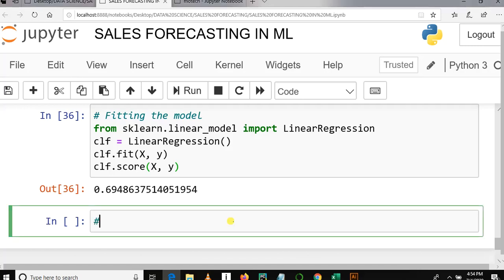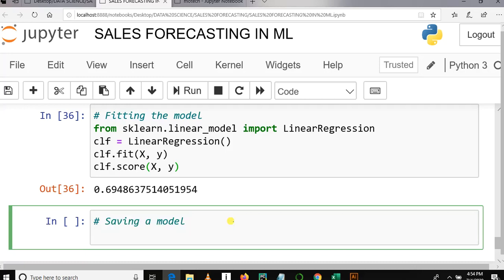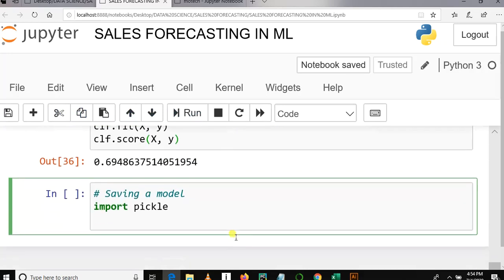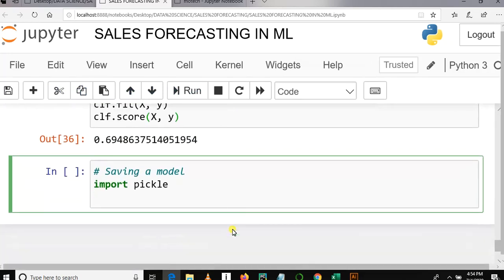So here let me put a comment and write saving a model. Here I need to import pickle. As I've said, pickle is for dumping and loading a model to and from a disk.